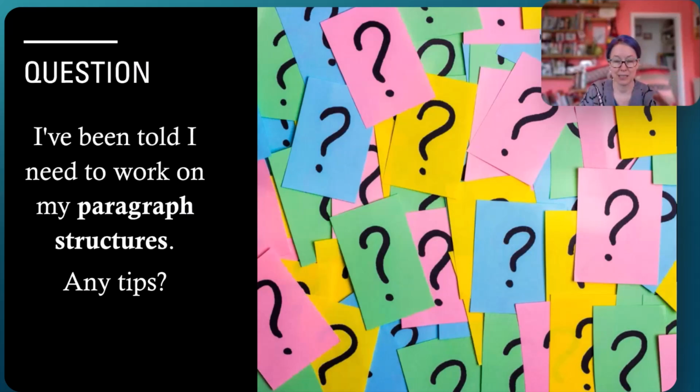We refer to that first sentence of a paragraph as your topic sentence, and it does exactly what it says on the tin. That topic sentence should establish the topic that you will develop by the end of that paragraph. It's almost the promise that you're bringing to the table. So if you say something like, nursing CPD can be delivered in several different formats, I would expect that by the end, as a reader, I will understand what those several formats are. I will have received examples of those, and evidence and citations to demonstrate that variety.